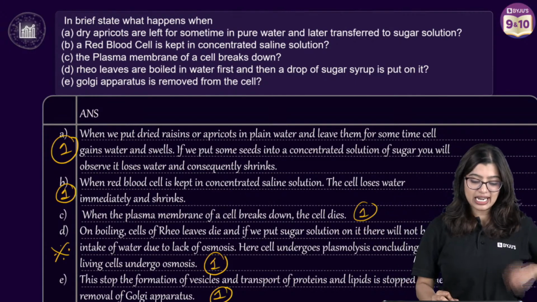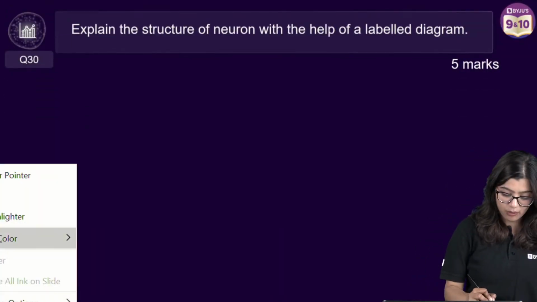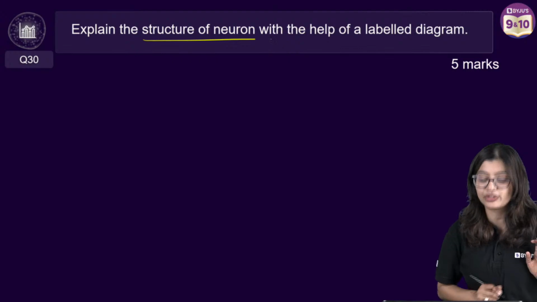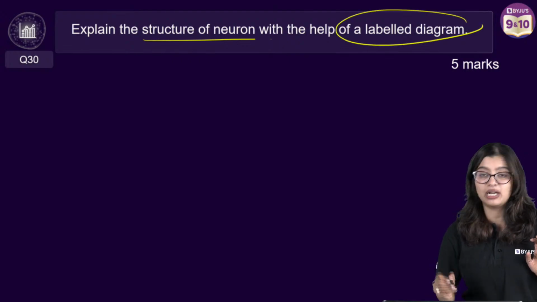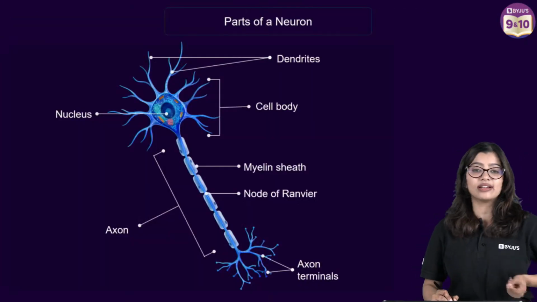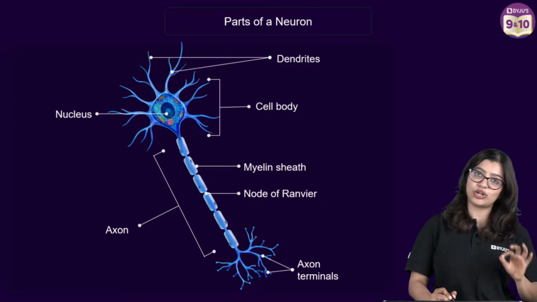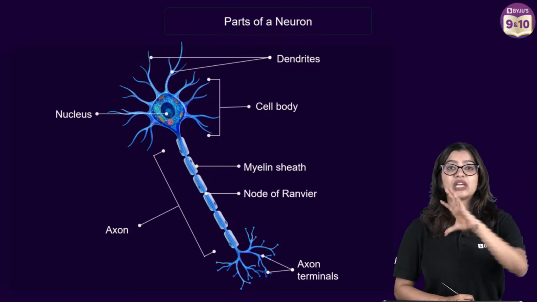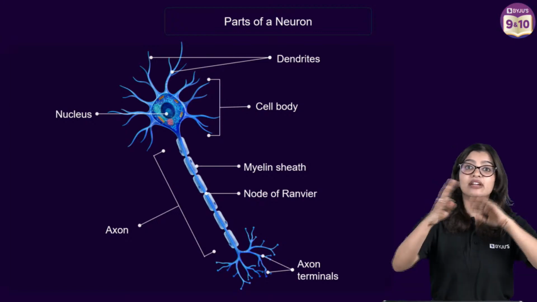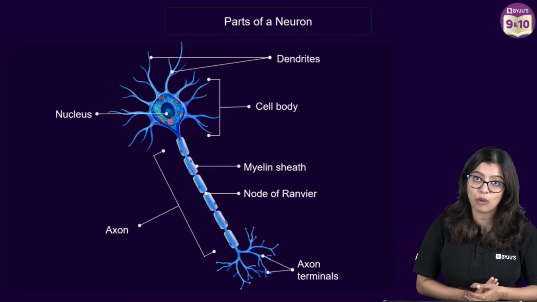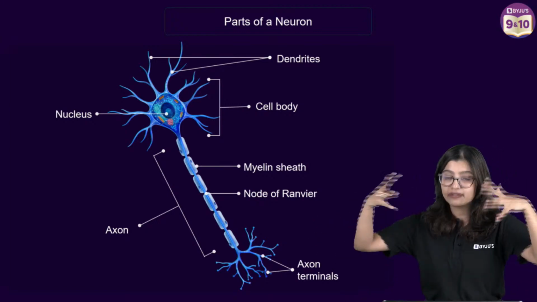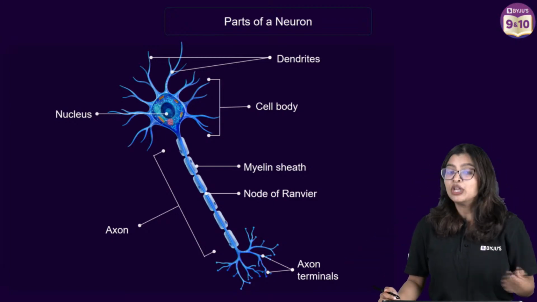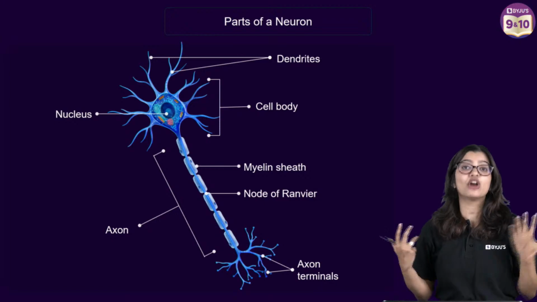Okay. Now the last question that I have, I told you I'll give you homework, but quickly I think I will solve it up. Right? Last question is explain the structure of neuron with the help of a labeled diagram. So we know that neuron is the structural and functional unit of the nervous system. What does the nervous system do? It helps in transmitting signals, right? Information to different parts of our body from the outside and within internally is communicated with the help of neurons, right? So basically neurons is what makes up your nervous system.